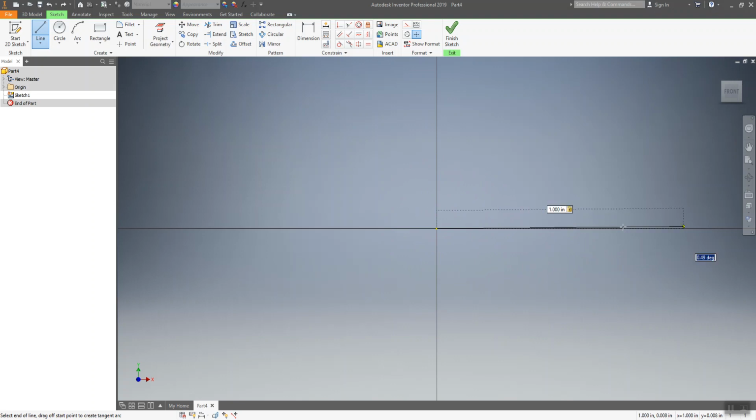And then I could tab over, since it's a horizontal line, it needs to be 0 degrees, so I can press 0 and then press enter. Now that line is set, and my vertical line, let's say that I know that the vertical line is 1/2 inch, I could press 0.5, and that is going to be 90 degrees because this line was horizontal and 0.